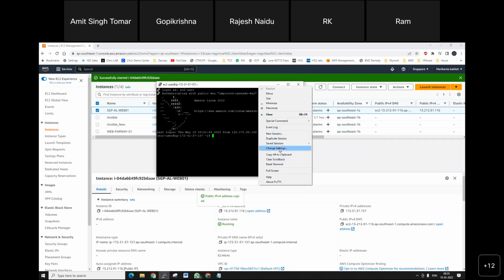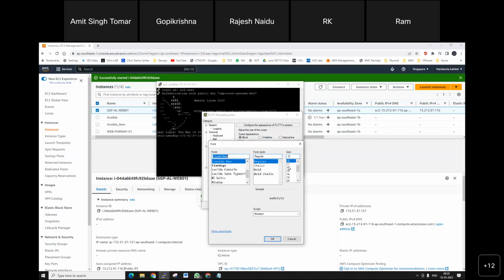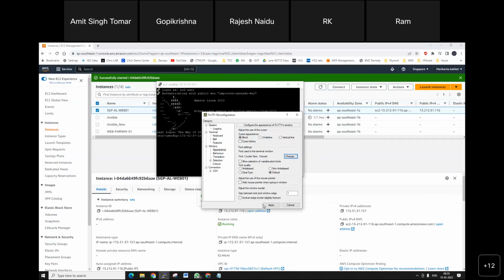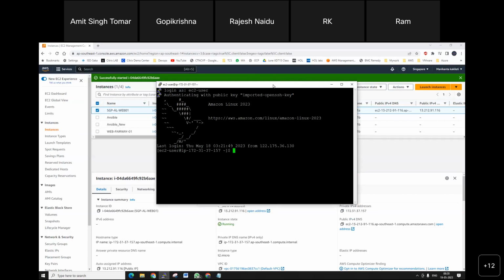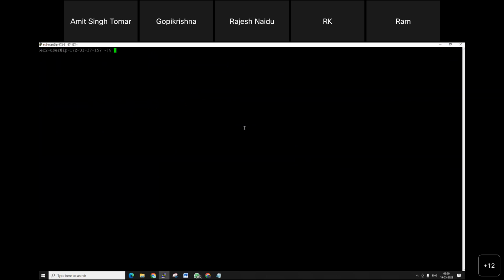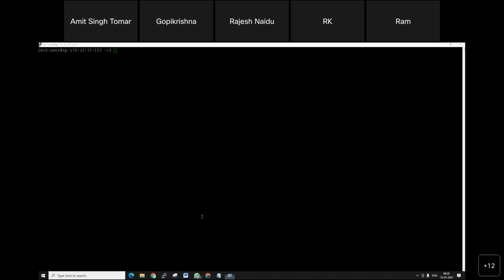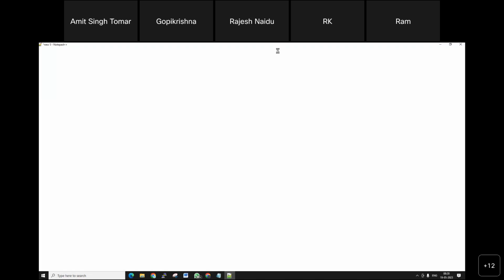Now I can go to the settings, appearance, and increase the font size. Now clear the screen. The command is clear. Guys, I'll note down each and every command in the notepad, and at the end of the session, I'll share it with you.